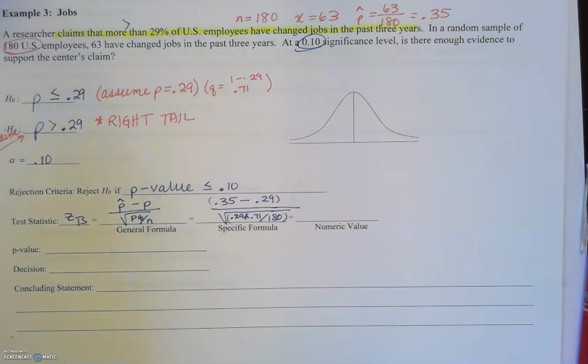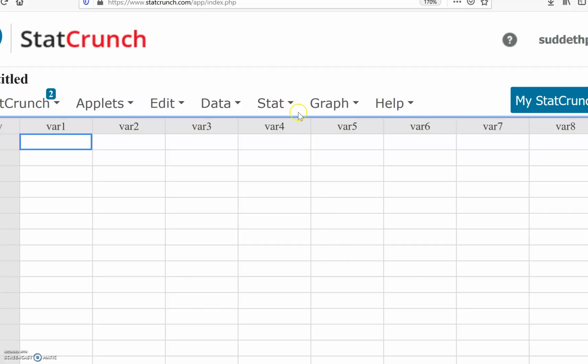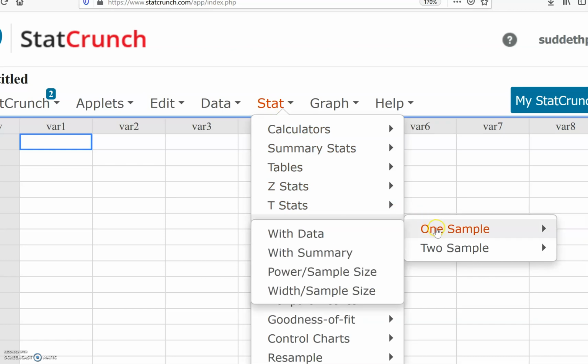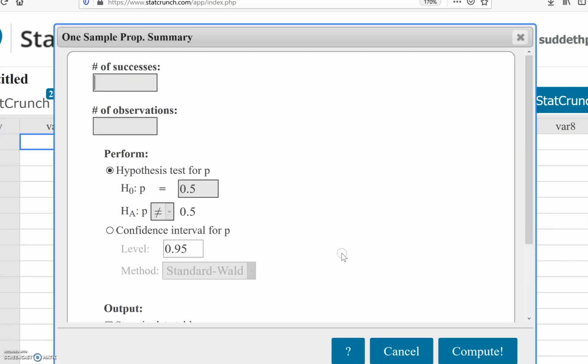So we can use our calculator or other technology. I'm going to just go ahead and choose to use StatCrunch right away with this one, since we've practiced with the calculator a couple times. On StatCrunch, we're going to go Stat, Proportion Stats, one sample, and then with summary. Our number of successes in this case is 63, and the number of observations, or sample size, is 180.